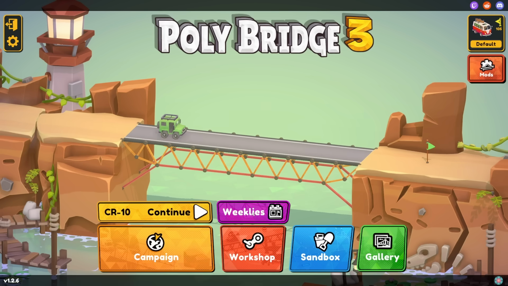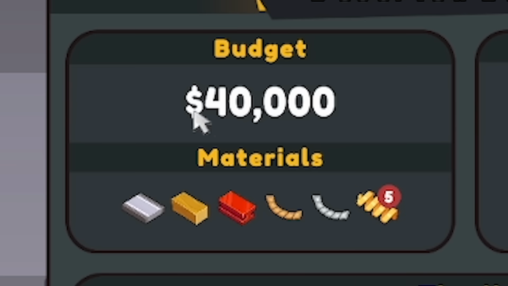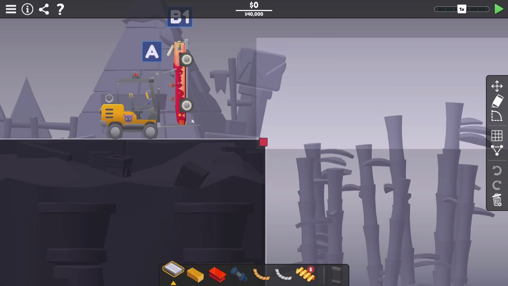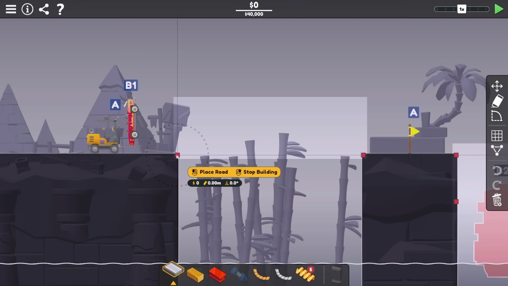Now, before we head into the campaign, there is a new weekly, the Deserted Drop-Off. So in this level, we've got 40 grand, we've got a load of materials, 5 springs, and what have we got to do? What is going on here? So there is a car on a forklift that's got a cat on the side of it. So we got to get that across.